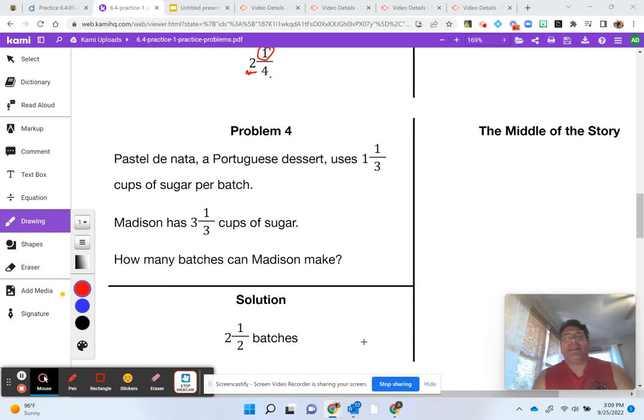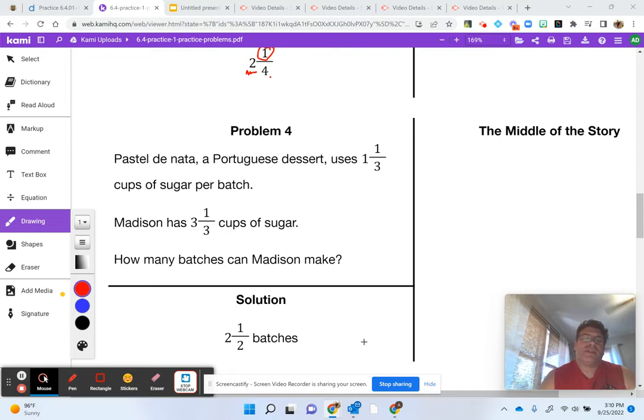And our final problem, the final thing we're being assessed on, is taking a real world problem, being able to pull it apart, analyze the pieces of it, and come up with the answer to that problem, the solution, and then interpreting what that solution means.